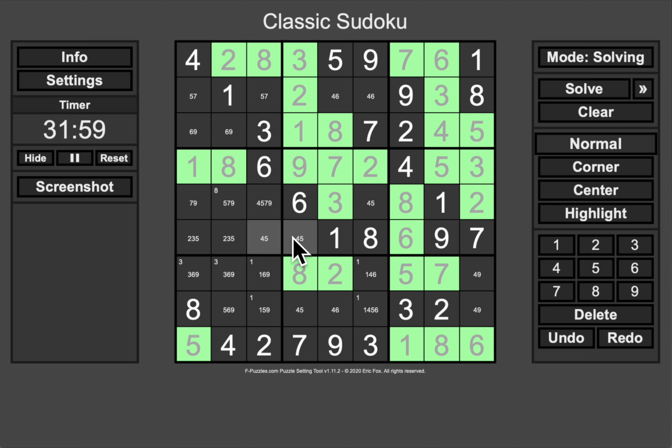Let's see, what else can I do? If these are right, then these aren't 5. The top third of the grid's right.